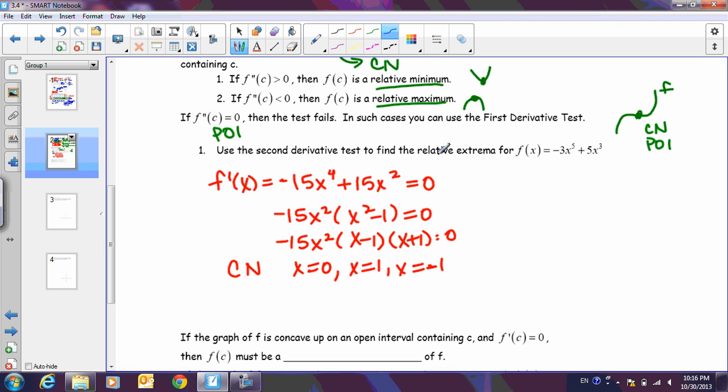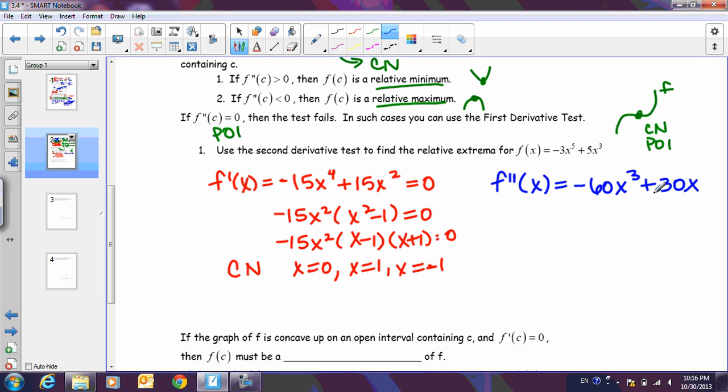And we could do that, okay? Sometimes, though, in fact, a lot of times it's going to be easier to do this thing called the second derivative test. Okay, second derivative is going to be negative 60x cubed plus 30x. And the reason the second derivative test may be easier is because every time you take the derivative, you go down an exponent. And so the number crunching is actually a little bit easier, usually.